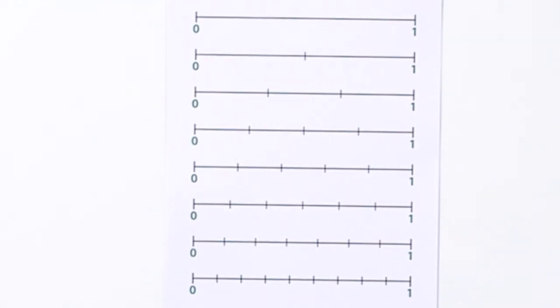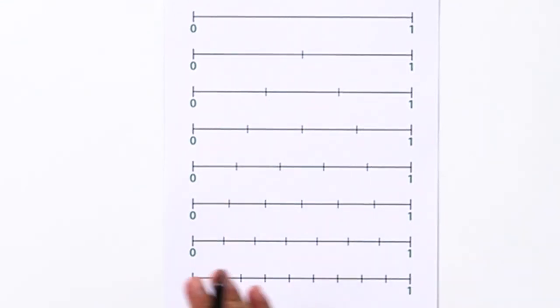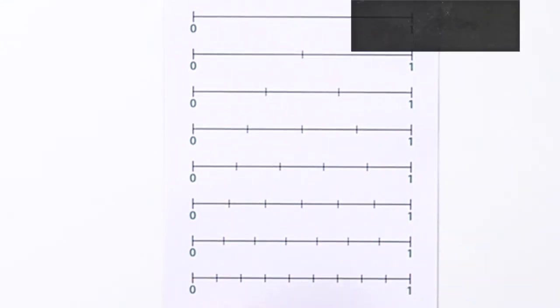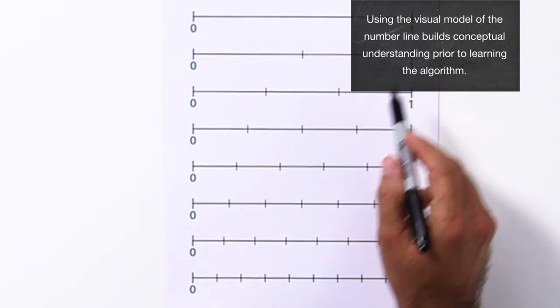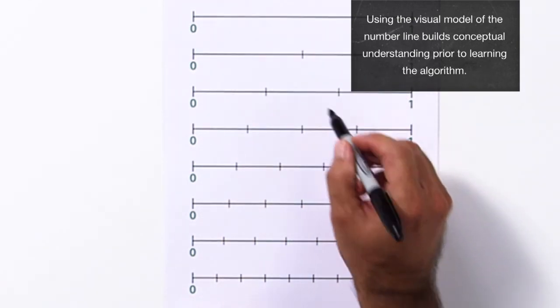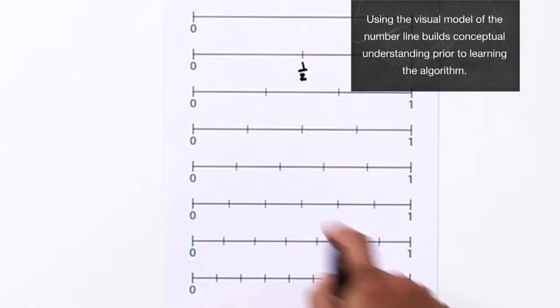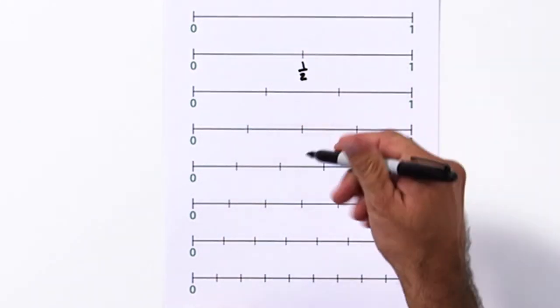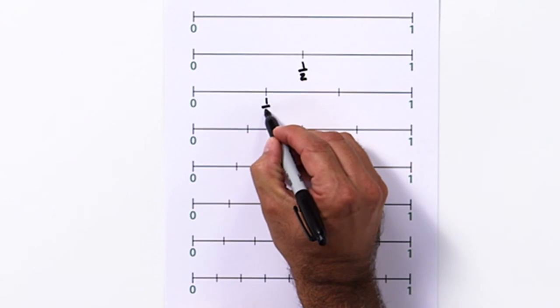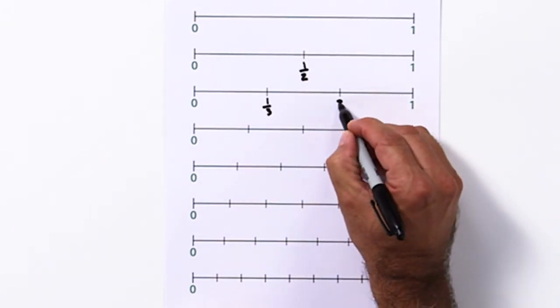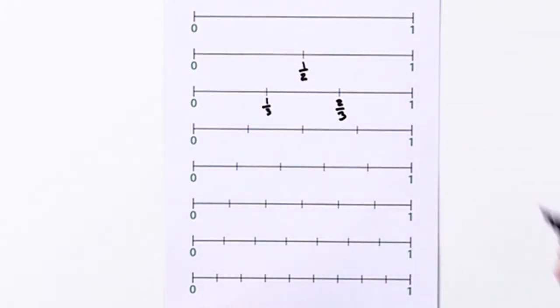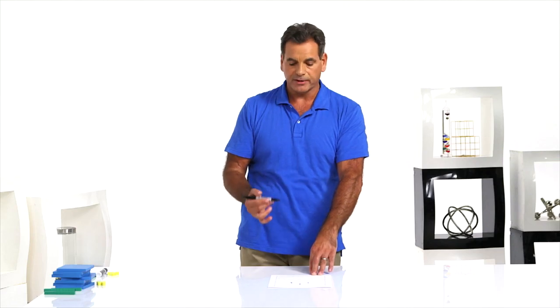Using blank fractional number line sheets is a great activity to teach equivalent fractions. With these number lines, students have to understand what the fractions are. So they see this is a whole. They see that this is broken in 2, so this has to be 1/2. They see that this is broken in thirds. This is 1/3, and this is 2/3. So they go through this entire worksheet and fill in all the fractions.